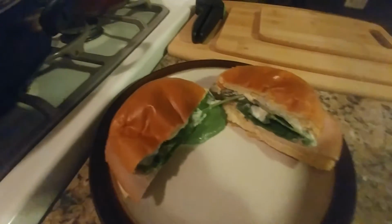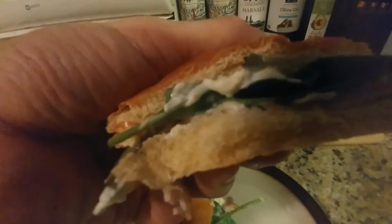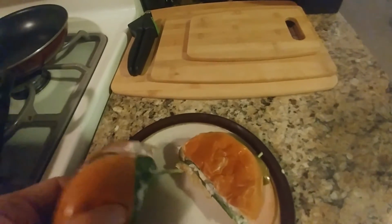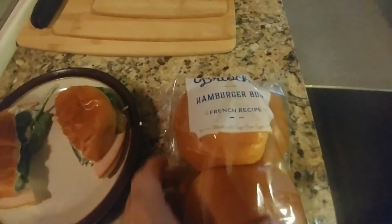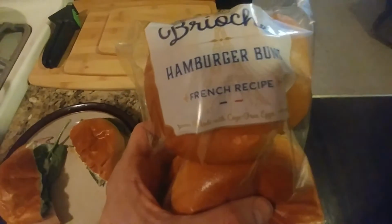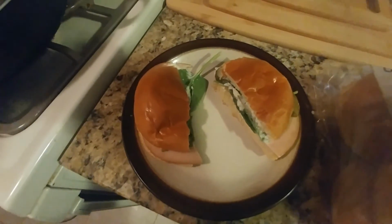All right, so we're done with that. We cut it in half. You could add stuff to your plate, but that's that really quick turkey sandwich. You can see the mayonnaise in there with the spinach and pickles. Like I said, you can't go wrong with this Euro bread. It's basically a French recipe. It says hamburger buns, but you could use it for any sandwich.